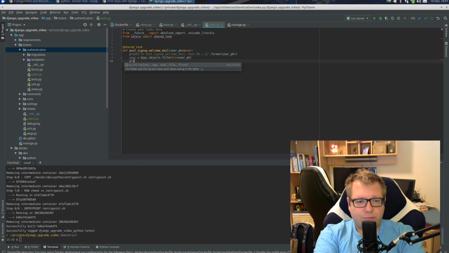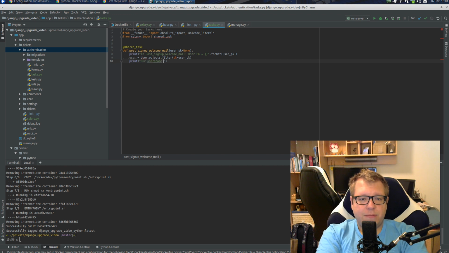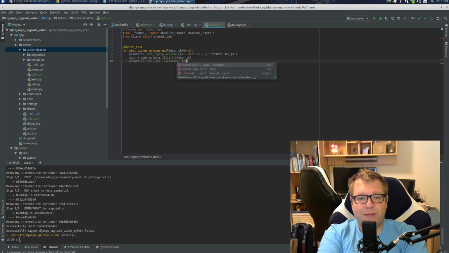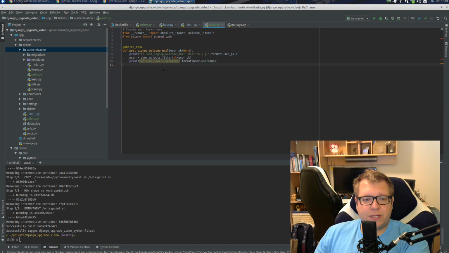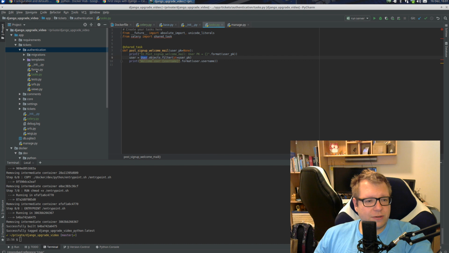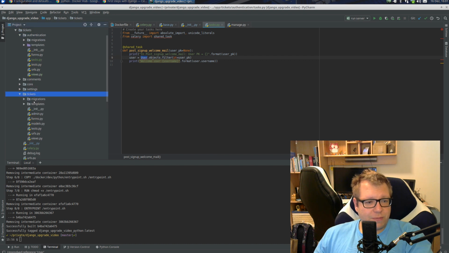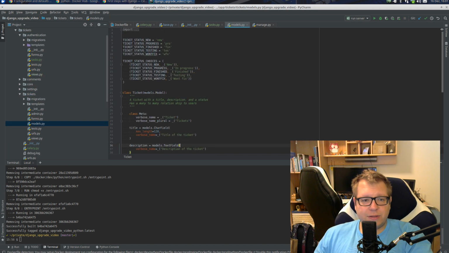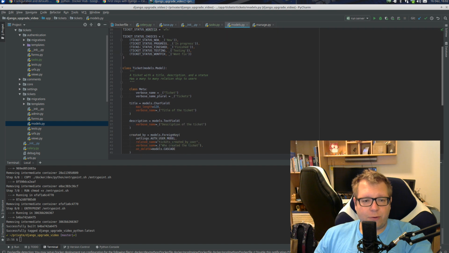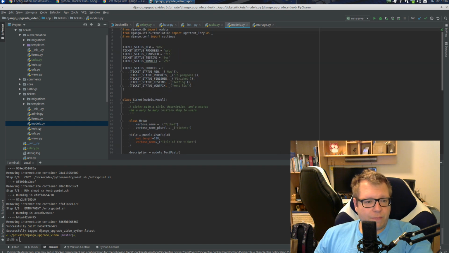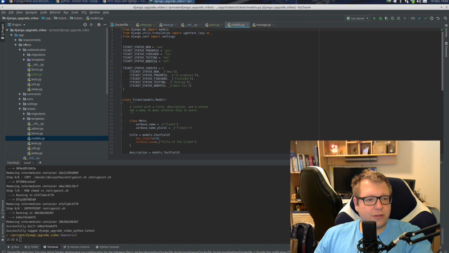And we could say print our user's name. Well, I'll just do this: "Welcome {username}".format, user.username. My typing is terrible today. And we need to include the user model here. I'm just gonna copy paste that from here, I believe. No. Do we have the user model somewhere?